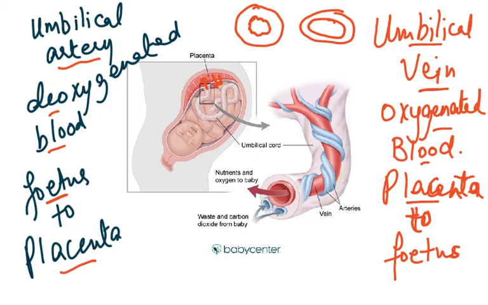So this is what we have to understand, that the placenta is where the transfer occurs. Please do not say, as some of you say, that the placenta provides. No, the placenta cannot provide, nor can it produce. So the words provide and produce cannot be used for the placenta. The placenta allows the transfer of nutrients from the mother's blood to the fetal blood, and allows the transfer of carbon dioxide from the fetal blood, because the fetal cells are respiring, producing carbon dioxide. So that carbon dioxide has to pass into the mother's blood, and then, of course, it is exhaled out by the mother's lungs.